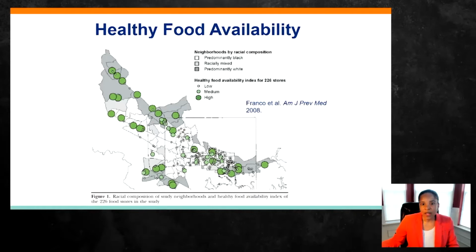The box here indicates Baltimore City, and then the surrounding areas outside of the box are Baltimore County. Those communities shaded in gray are those where the residents are predominantly white, and those communities shaded in white, the residents are predominantly Black. And the size of the green circle indicates the amount of healthy food availability. So the larger the size, the greater the amount of healthy food in that community. And what they found was that, and you may note here that those green circles mostly overlie those gray shaded areas, indeed, those communities where most of the residents were white individuals, and those communities where there were higher levels of average household income, there was a greater amount of healthy food noted there.